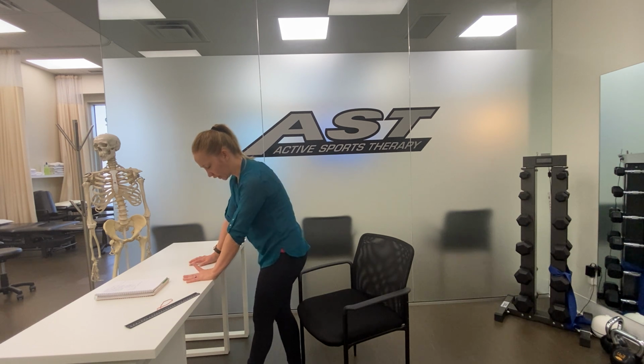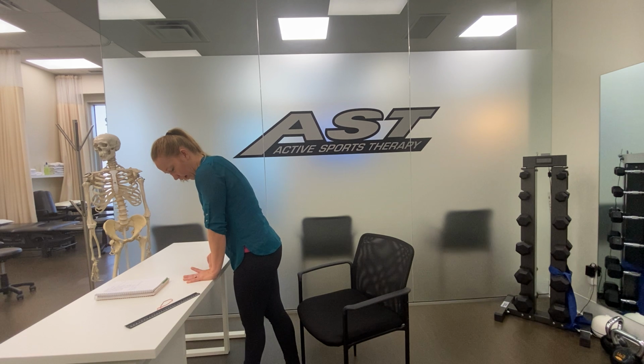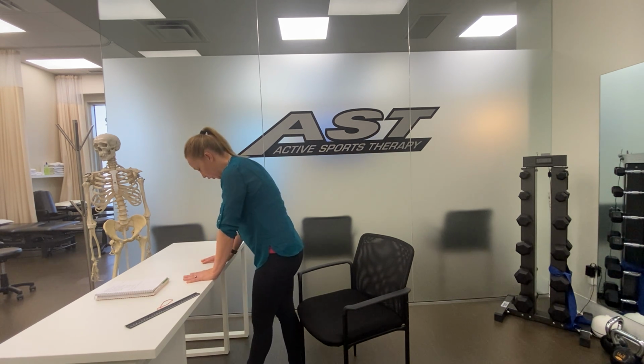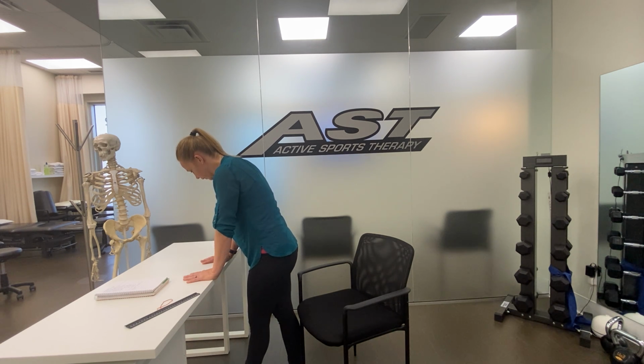Make sure as you're doing this, you're not leaning back to get the range of motion. You do want to be over top so that we're actually working the strength of the fingers. You're going to notice the thumb's probably the easiest out of all of them. And usually the ring finger is the hardest. Again, you can always use your finger and let go to see if you can maintain some of that range.